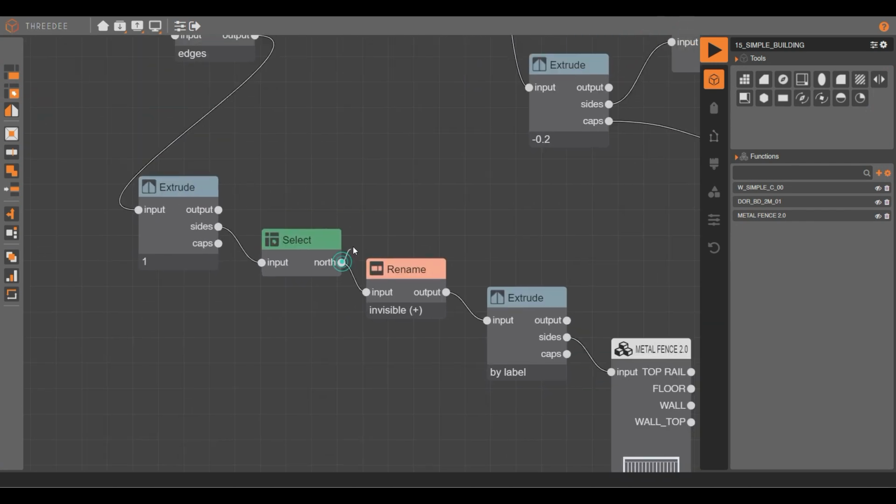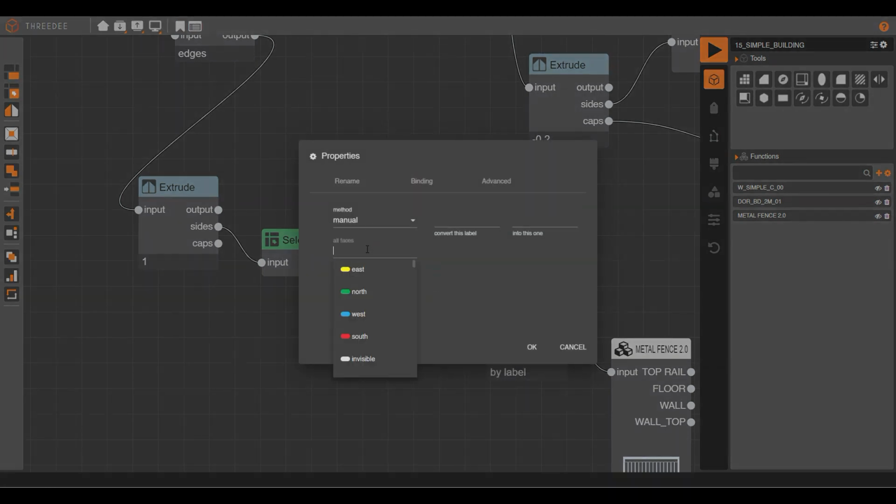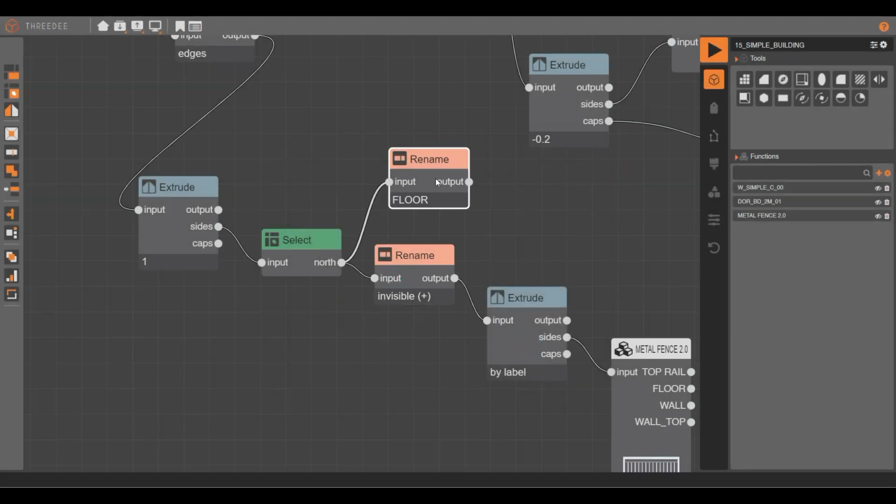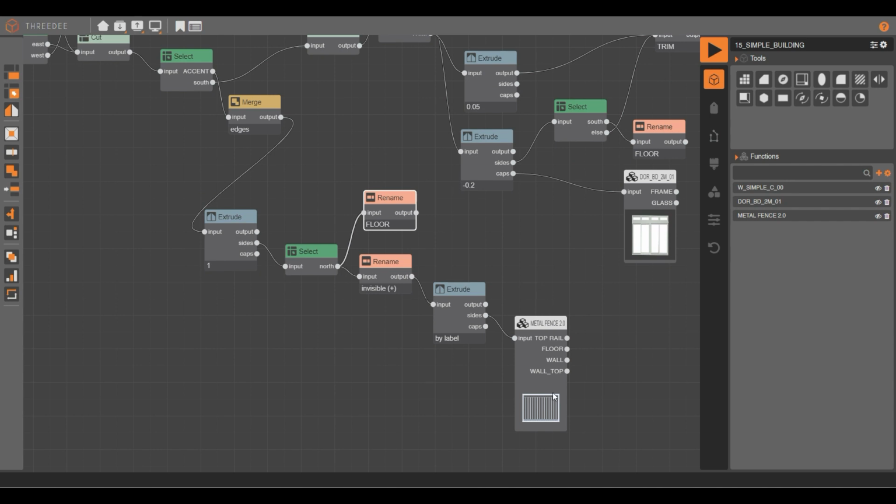I can say from this part I can rename it and say it would be floor, and those operations, this one and all this one, will be performed at the same time in the same area.